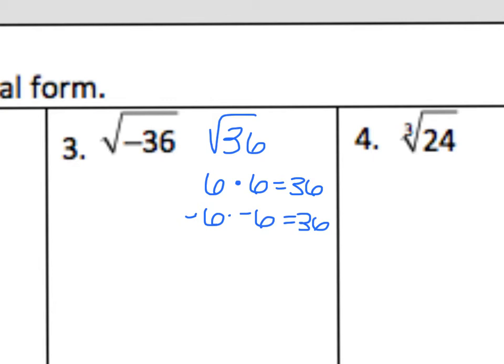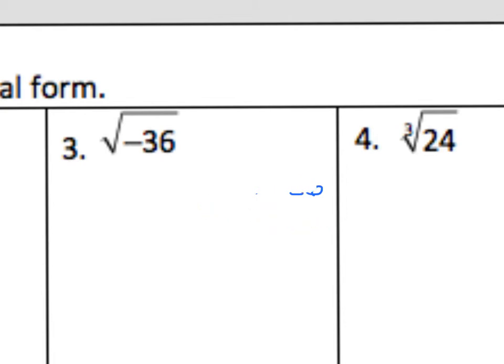But if I have the problem of negative 36, I'm trying to find a number that multiplies by itself to equal negative 36. Well, the only way for me to get a negative number when I multiply is when I'm multiplying two different signs. So a positive times a negative and a negative times a positive will all equal negative numbers. But I can't have the same number be both positive and negative. That doesn't make it a square root. So when you have a negative number underneath a square root, there is no solution to this. There's nothing that can be broken down. So you say no solution.